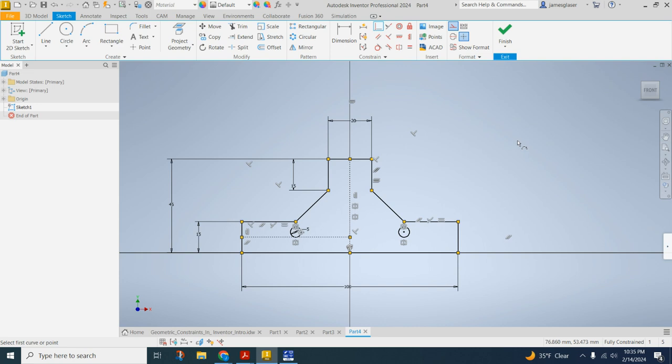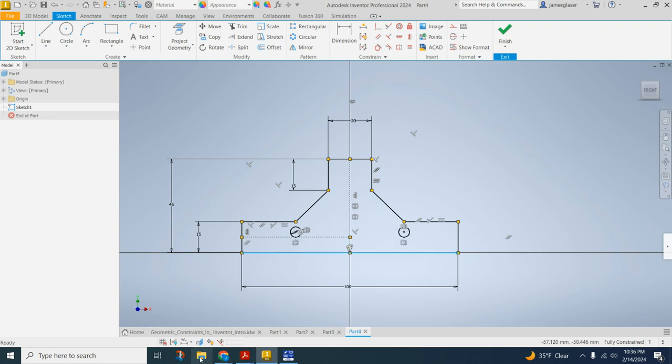And now, drop all my tools by hitting escape. I can click and drag on any of these sides I want. And nothing is moving. Nothing is changing sizes, shapes, nothing. This is an example of a fully constrained object. So that's how you draft this thing. That's how you put all the constraints on, the geometric constraints as well as the dimensional constraints.